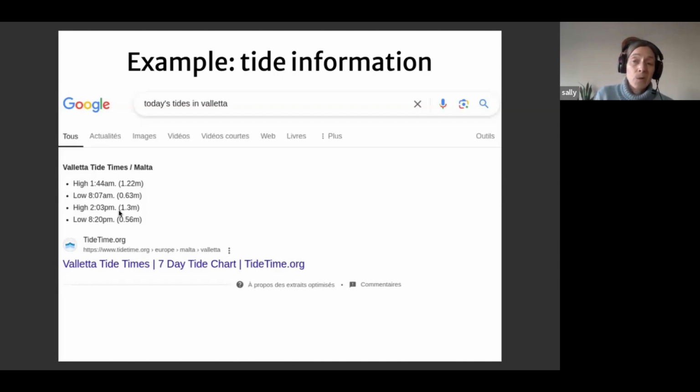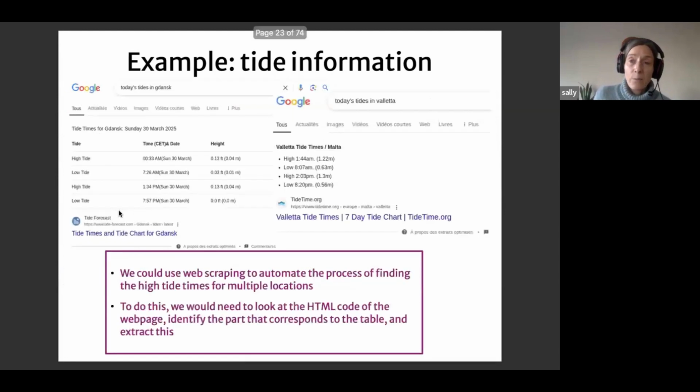So this is Google pre-processing the information for us to present the information that it thinks that we want at the beginning of the search results. And that's an example of something that we could exploit if we wanted to do web scraping. So in fact, this little table at the beginning is always presented in the same format.